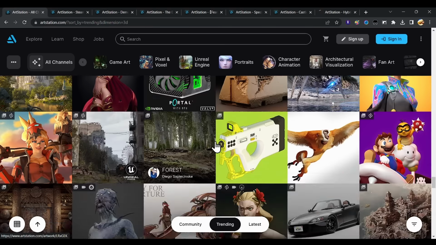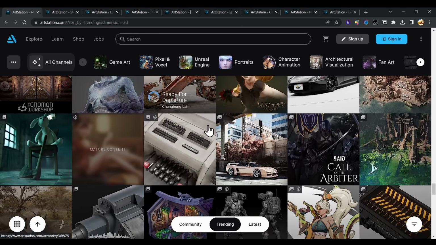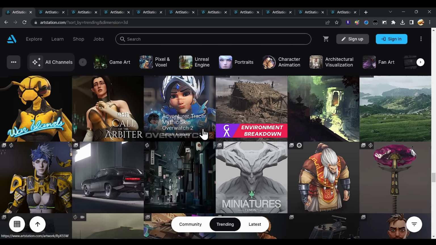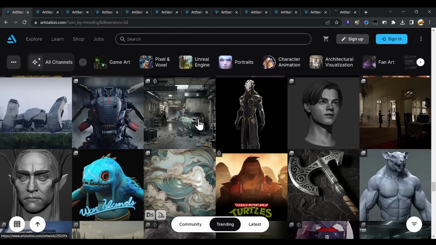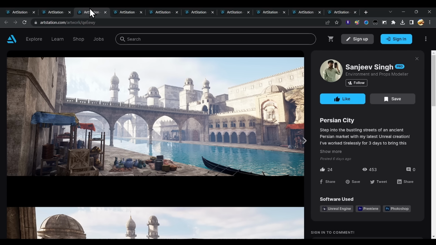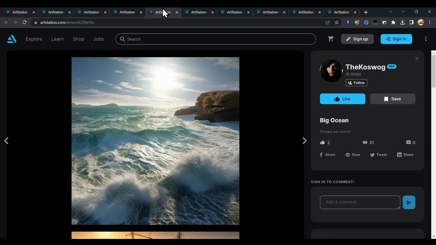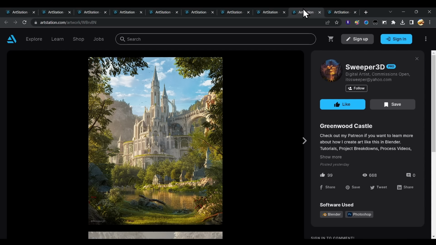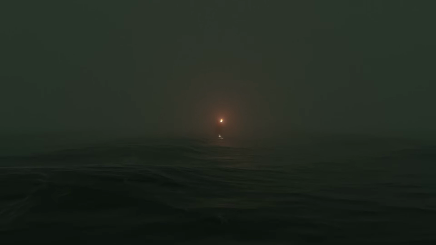Scrolling through ArtStation, I think more often than not, I come across a lot of 3D renders, usually in close vicinity and on a daily basis, that contain some kind of a water body in them. So I think it's safe to assume that us 3D artists love adding water into our renders. I wouldn't be surprised if every single one of you watching hasn't already attempted such a scene before. So why not dig a little deeper into the subject?